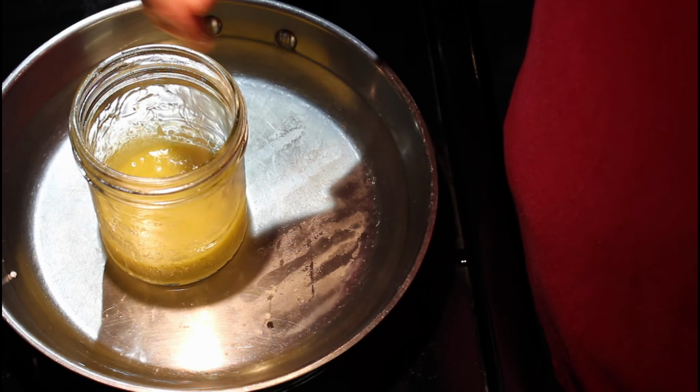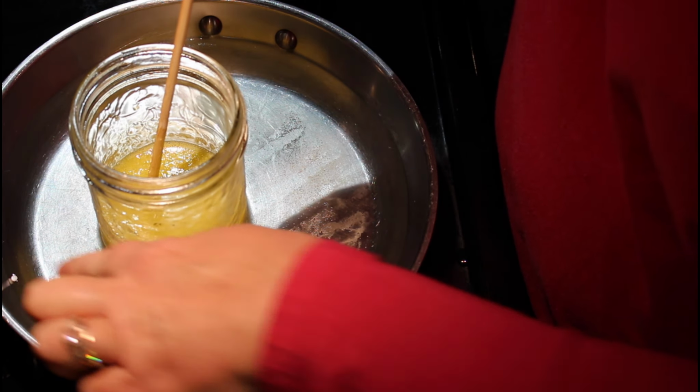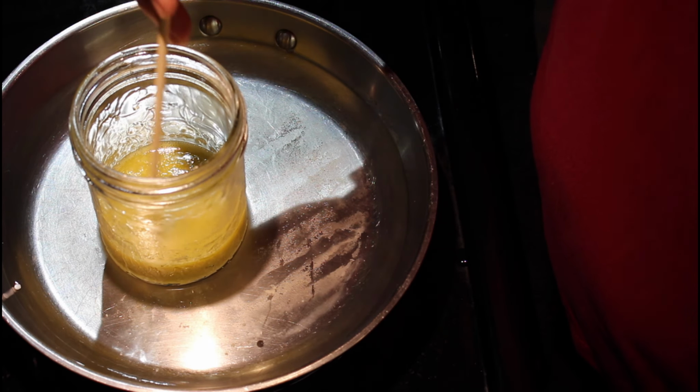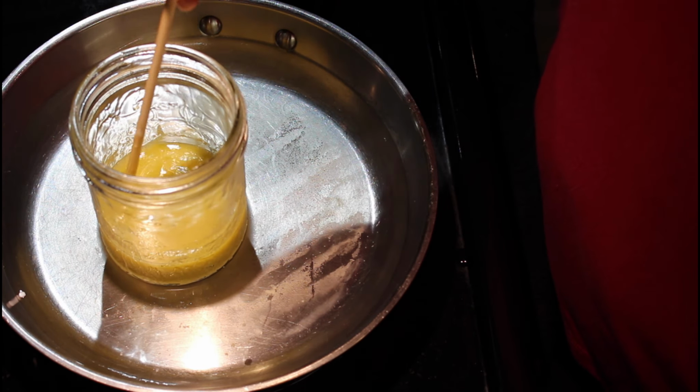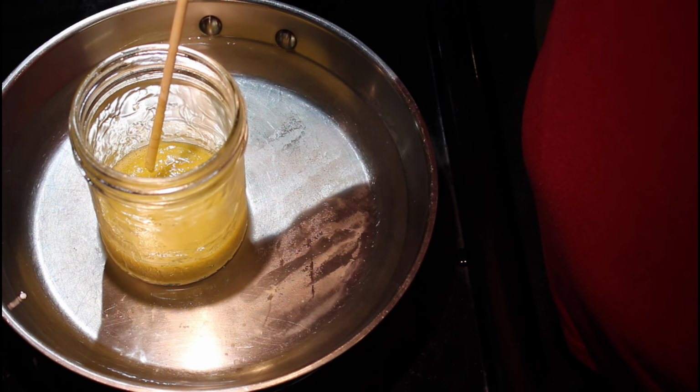We just want this warm enough to melt the beeswax. I've got a few pastilles of the beeswax floating in the water, so I know that when it gets warm enough there and they melt, that my jar will be melted. This might take a minute or two.